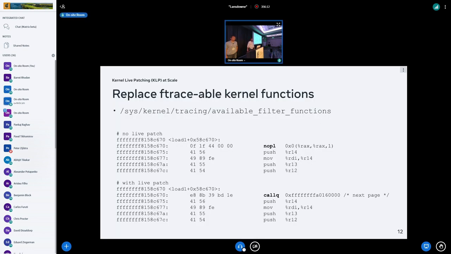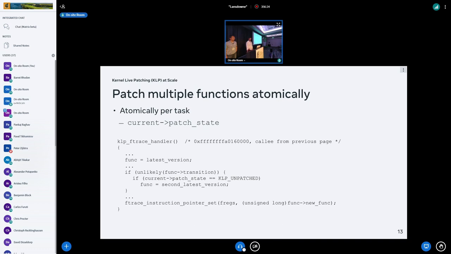So just a little bit of an overview of how live patch works, really high level, skipping over some details. At the start of most functions in the kernel, we have the nop instruction, which we can overwrite with a direct call to an ftrace handler. In the ftrace handler, there's some logic that checks whether the patch has been fully applied. If it has been fully applied, which I'll explain in a second, you call the newly patched function from every task in the system. If it hasn't been fully applied, it checks to see if the task has finished migrating to the new patch. Migration means that the task is no longer running the function being patched anywhere in its call stack. If that's the case, the live patch subsystem marks it as patched and safe to use.